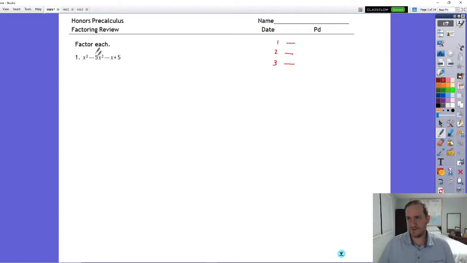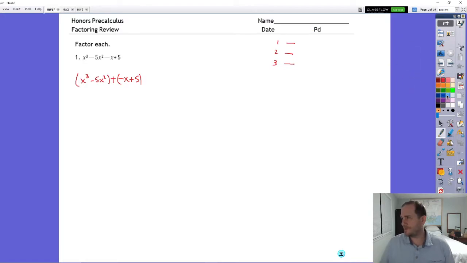Anyway, to factor this one, because it's got 4 terms, and you've got a coefficient of 1 and then 5, and then a coefficient of 1 and then 5, it certainly looks like I could factor it by grouping, so that's exactly what I'll do. We'll group the first 2 terms. And just be careful about how you group the next 2 terms. You've got to group the negative with those terms. So just think about expressing this as adding a negative x plus 5. And then it's a plus sign that should appear between the 2 groups.